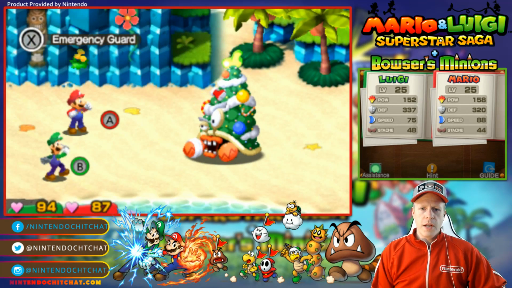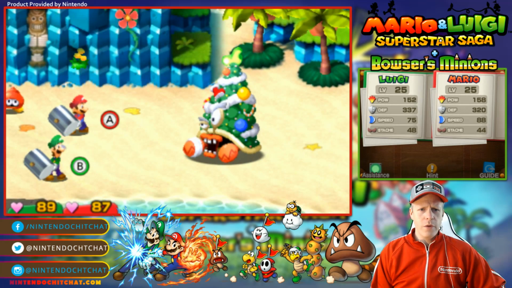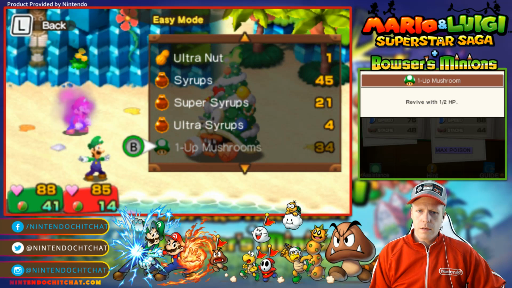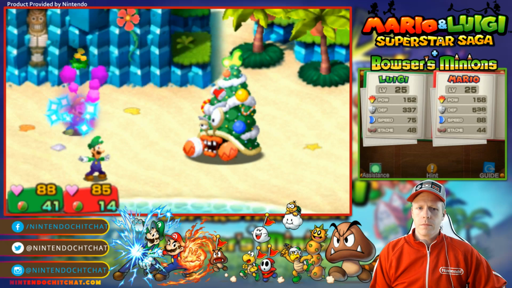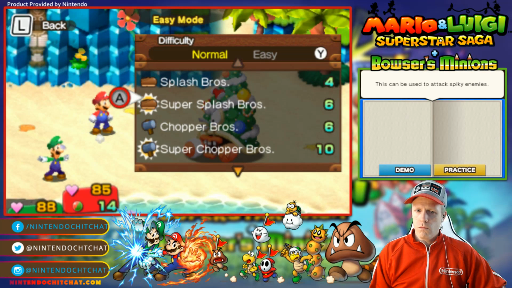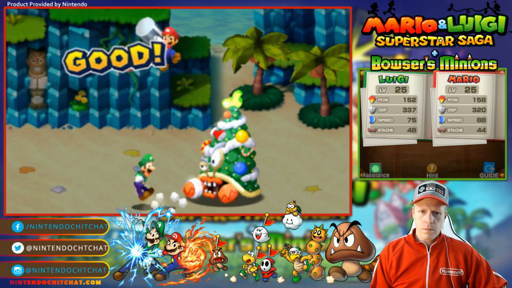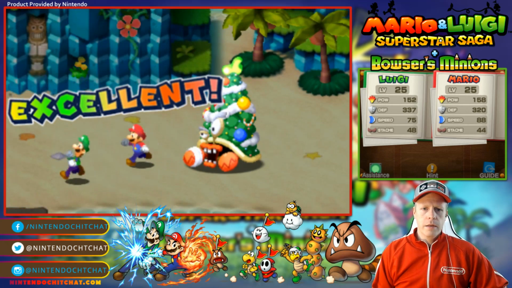We should do other bros attacks, I guess. Why is it always Luigi? Why are you always going after Luigi for? Max poison, that's not good. Feel better. Good attack.